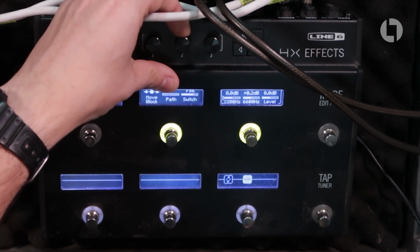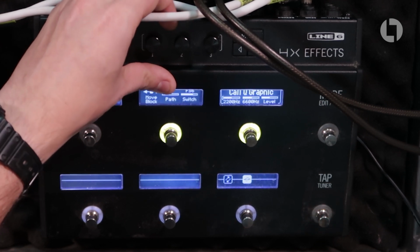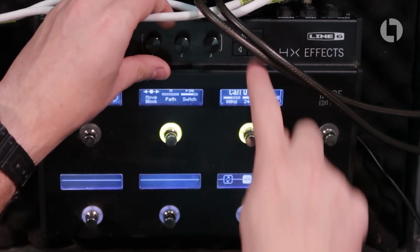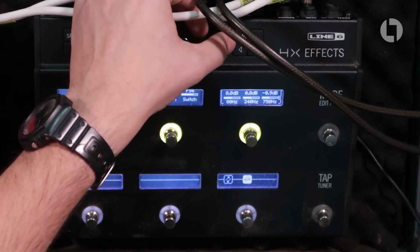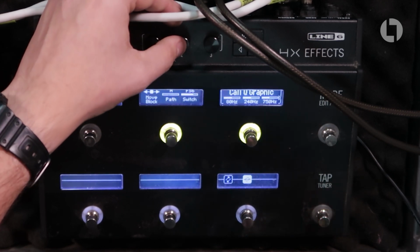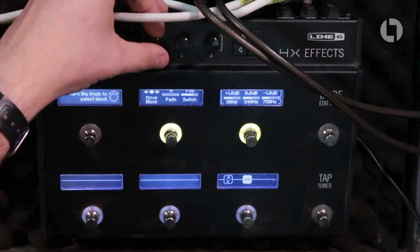So how I normally set my graphic is I have the highest frequency boosted. So I'll boost that by a decibel. The second to highest, I'm going to have at 0. The middle one, I'm going to lower by a decibel. Second to bassiest one, in the middle, and then the bassiest one I'm going to boost by a decibel. That's how I normally set my EQ for my guitar. So I'm just going to do it like that. Obviously, I'm not playing anything yet, so I don't know how it'll sound, but I'm just basically setting this up before I pick the guitar up.